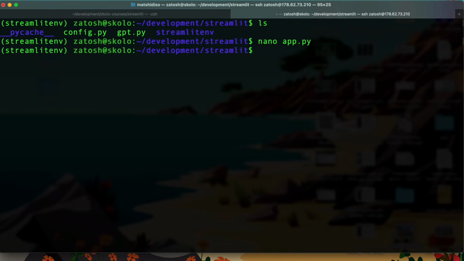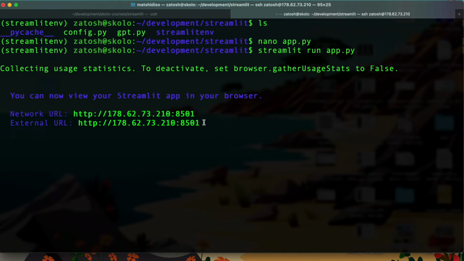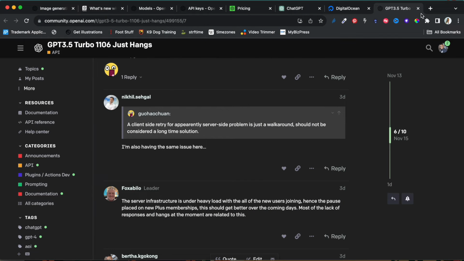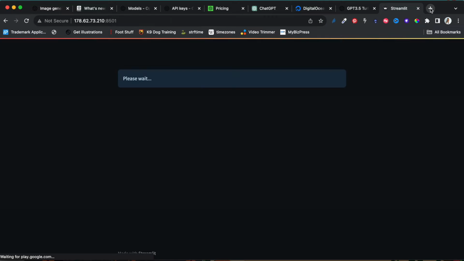So then we need to run it, and it's very simple to run a Streamlit app. You just say streamlit run app.py. Similar to flask run and all of those other things that we normally work with, you tell it which file to run, which means you could have multiple files to run. So let's run app.py, and it gives you a nice URL. It finds the IP of the machine, and then you can just run it in there, and you've got your Streamlit application.